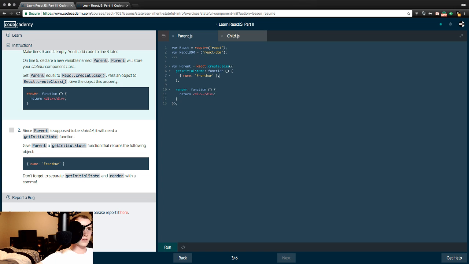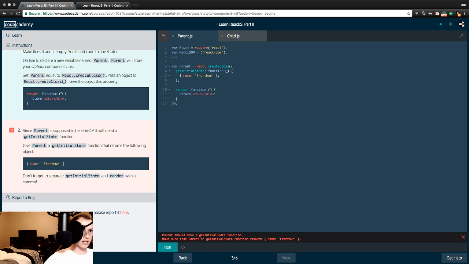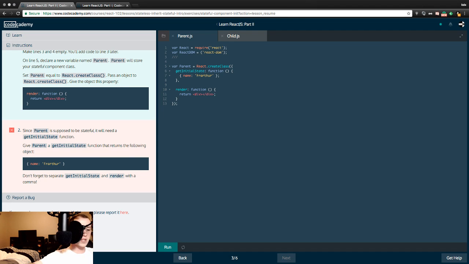Should we do a semicolon? Yeah, let's do a semicolon. Definitely, let's run that. No. And look, it gave us flack here. getInitialState function returns blah. Oh, we forgot the return. Typical. We did that yesterday, and I think the day before too. But we captured our mistake fairly quickly, comparatively to those other days.